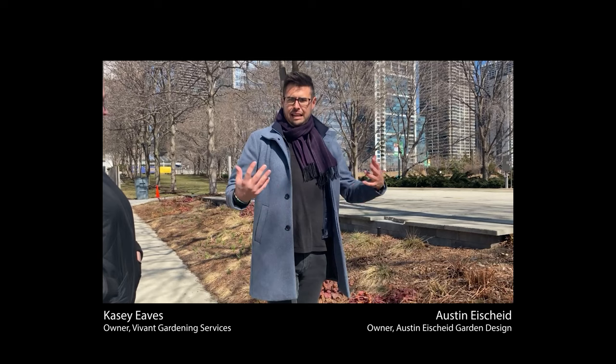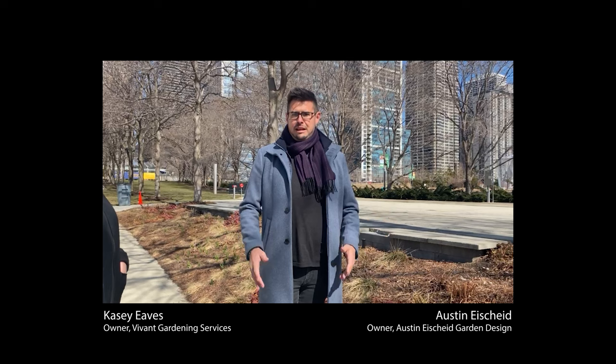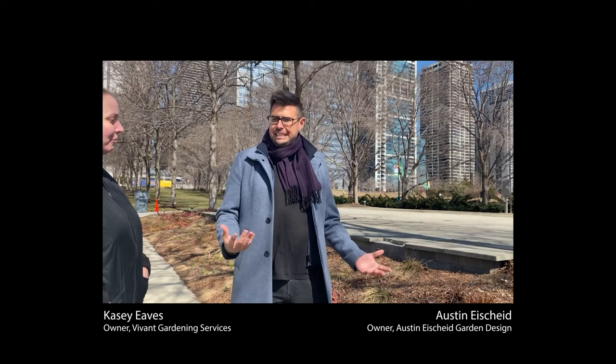For me, I'm the constant intern — I just keep finding out new things and adding that value to what I practice. So Austin, can you share what's new? So this planting is about five years old now. It's the first one we undertook at the park to show what some of these spaces could turn into that were utilitarian to begin with. Before it was just a big cluster of day lilies planted in rows — not very interesting, no winter interest, bloomed for three weeks throughout the year.